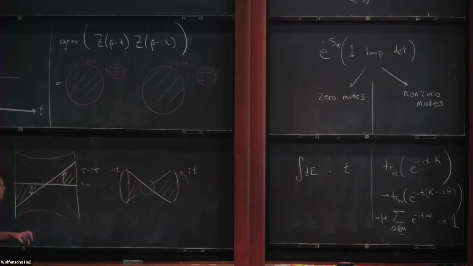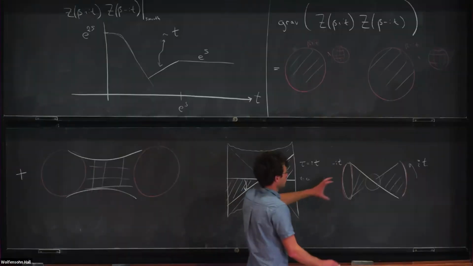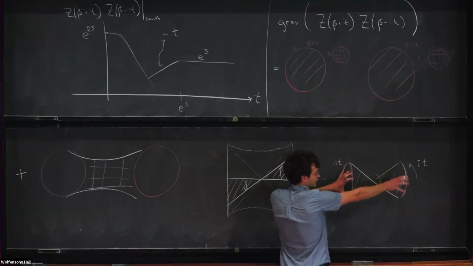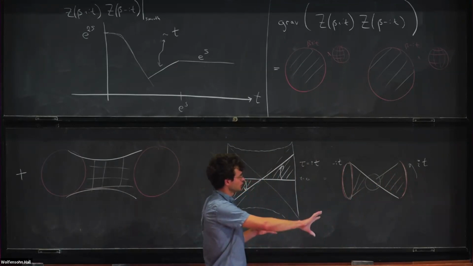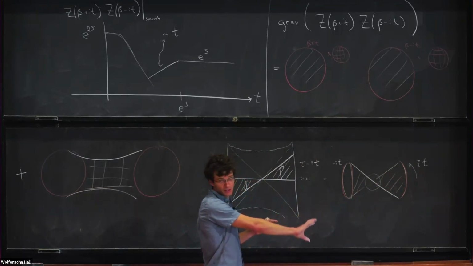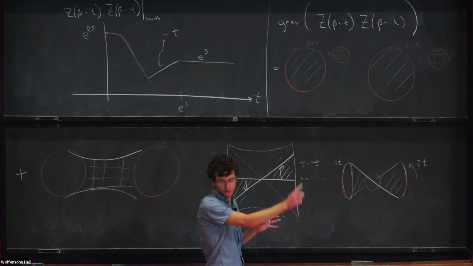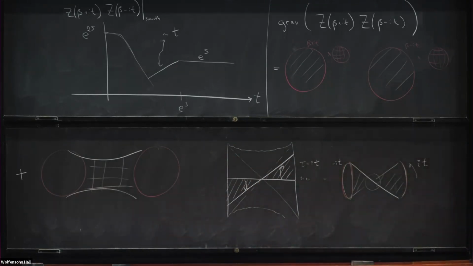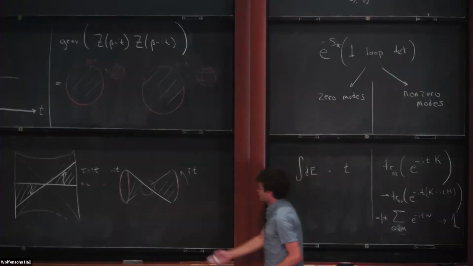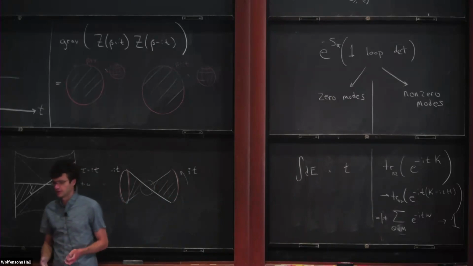And the factor of t arises because you can take one boundary and rotate it relative to the other boundary. And that gives you a compact zero mode whose volume is t, just the size of the total boundary that you can rotate. So the entire answer for this thing gives a factor of t times the integral over energies, and that is exactly the answer that is predicted by random matrix theory.